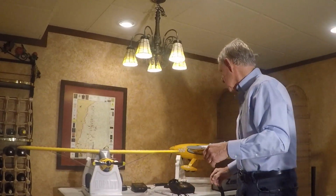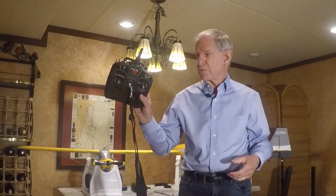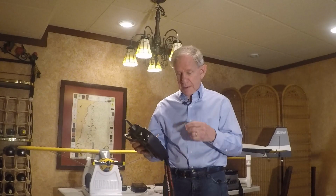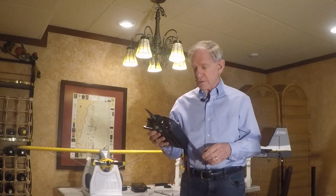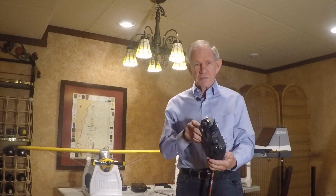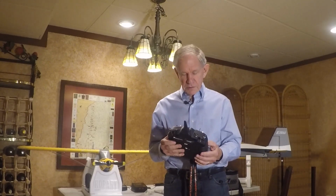Instead, get something like this one, the NX8. It doesn't have to be this expensive. I sprang for the 8-channel version of the new NX technology because I intend to go further than the NX6 or the DX6 will take me. Eventually, it may be a few years, but I felt like it was worth the extra few dollars to get the extra 2 channels versus the 6-channel version of this. And I think there's a 10-channel version available as well. This thing is unbelievable technology. And I want to share with you a few of the programming things that I've done with it that I haven't seen in other videos.